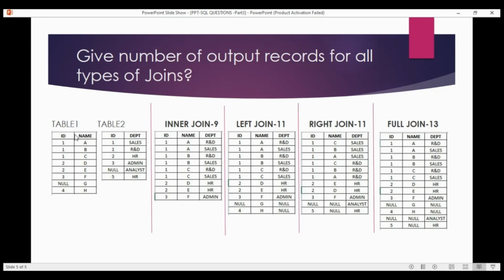As these records are not available in table 1, therefore null values are assigned. In this way, we got a total of 9 matching records and 2 remaining records from the right table, and therefore at the output we got a total of 11 records.